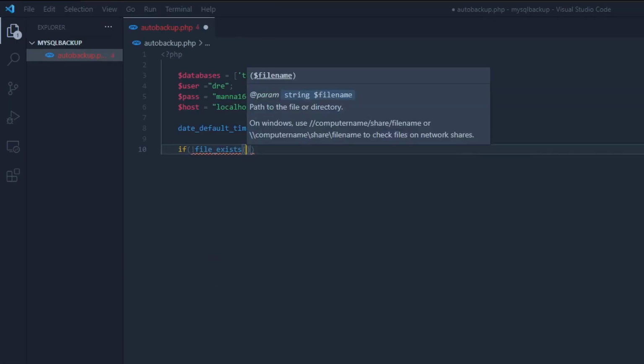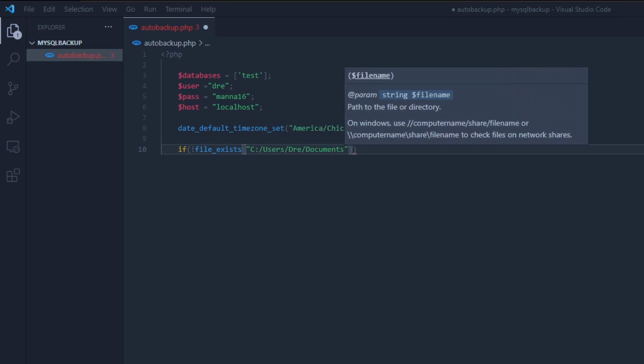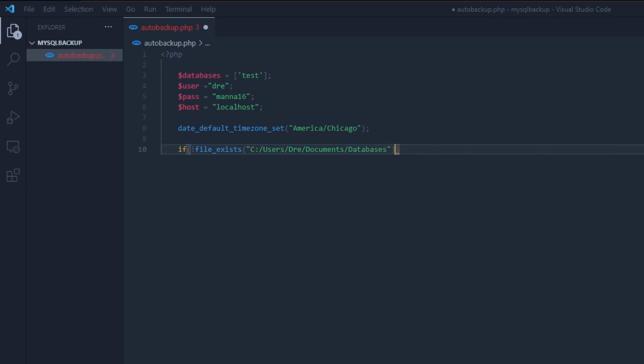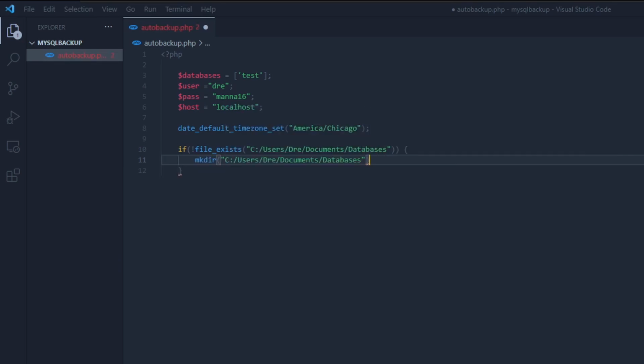If it doesn't exist, then we're going to create the directory or the folder. And this is going to be located in C, users, documents, and databases. And I know I'm going to need that. So if this folder does not exist, we're going to mkdir, and we're simply going to make it and make sure that we have no problems working with that.